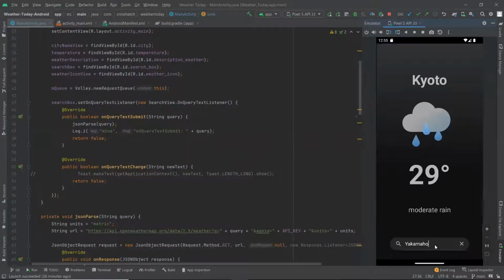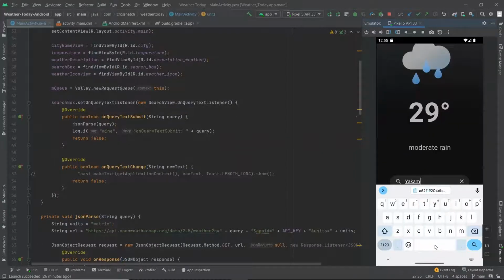There is no city called Yakama, so it doesn't bring any answer. It doesn't change anything.